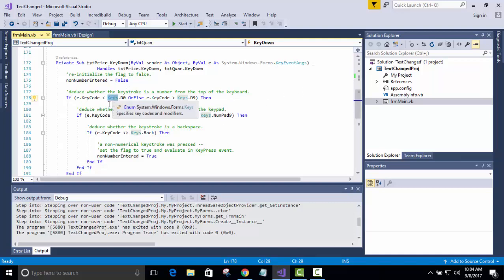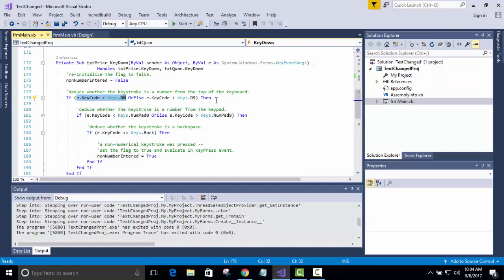So if it's at the top of the keyboard, it's going to be keys.D0, which is the 0, or else E key code greater than keys.D9, and the D represents the top of the keyboard. So what we're saying here is if the key code is less than 0 or greater than 9, that means they pressed some other key that may not be numeric. We want to make sure that it's one of those.